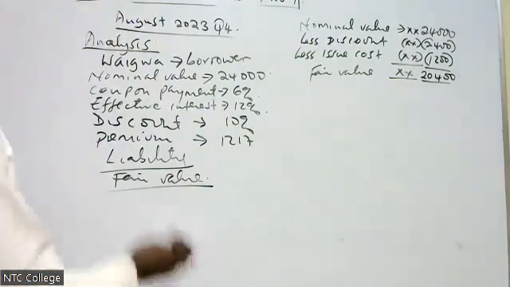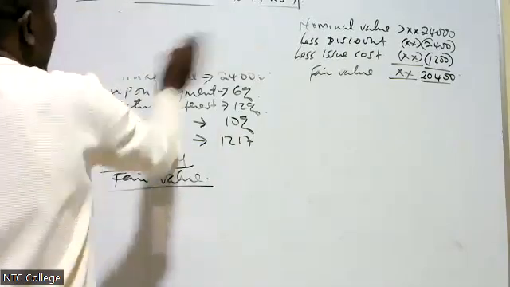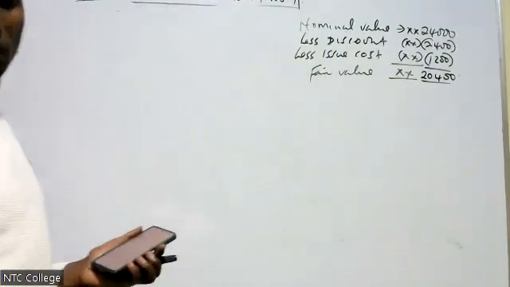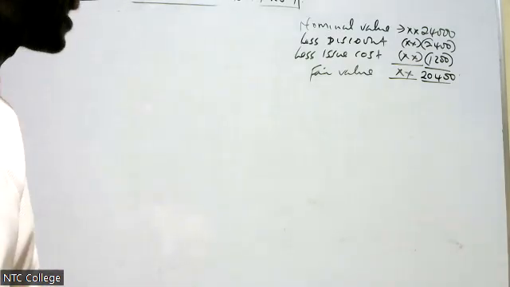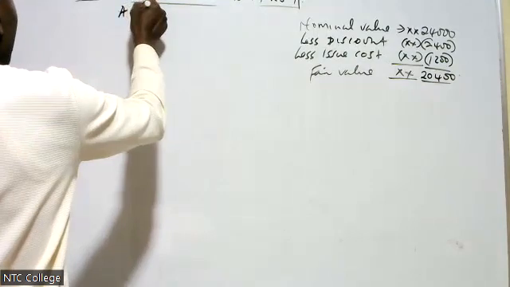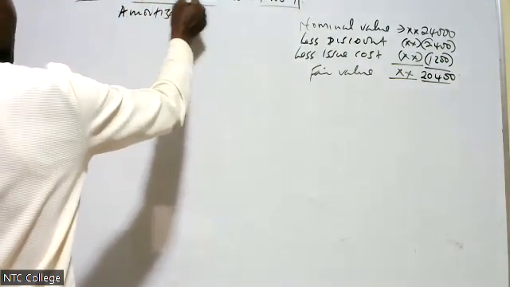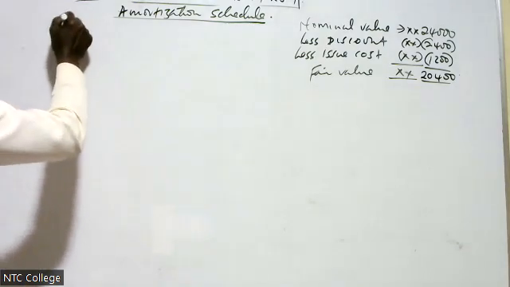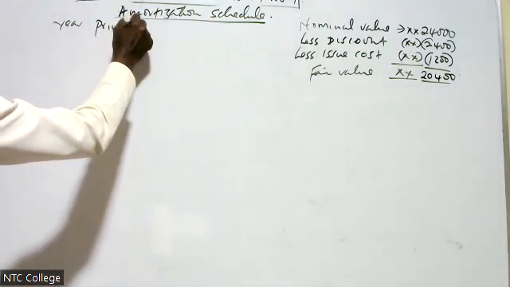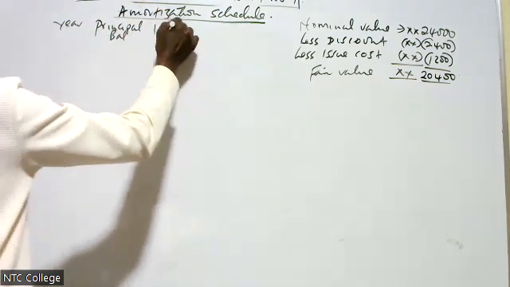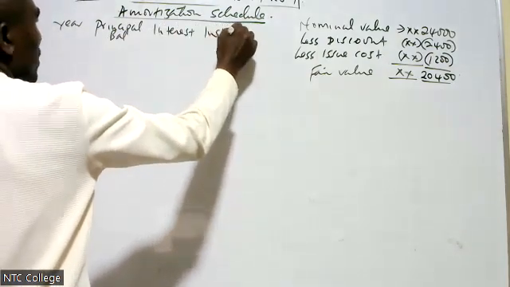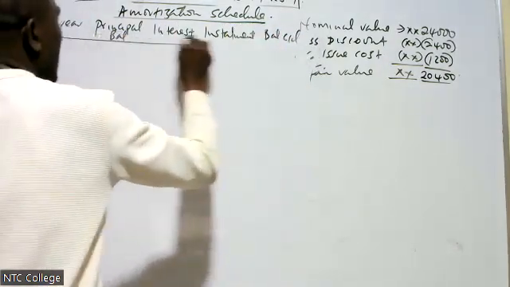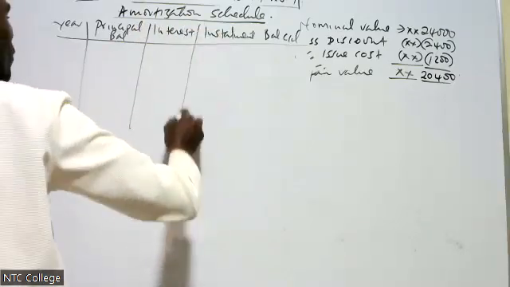Therefore, let's prepare the amortization schedule, so that we see how we are going to recognize it in subsequent measurement. This is on initial recognition; that is the fair value. When I go to subsequent measurement, I'm going to amortize using the amortization schedule. Let me prepare it. I say here: principal balance, then interest, that is the effective interest, installment, then balance carried down at the end of the year.